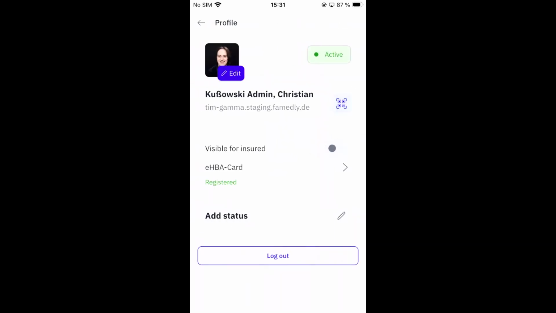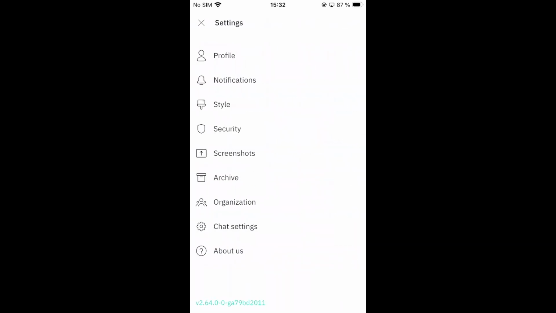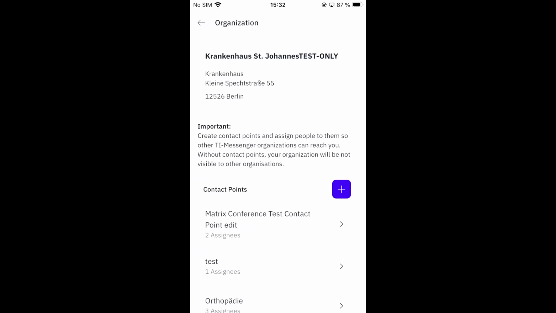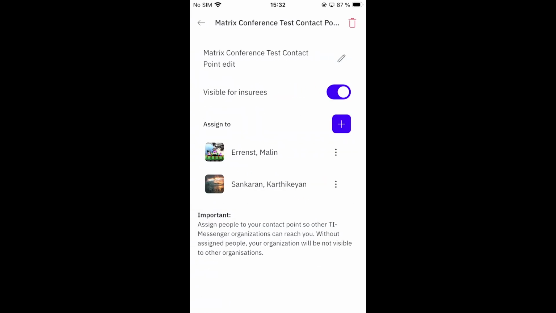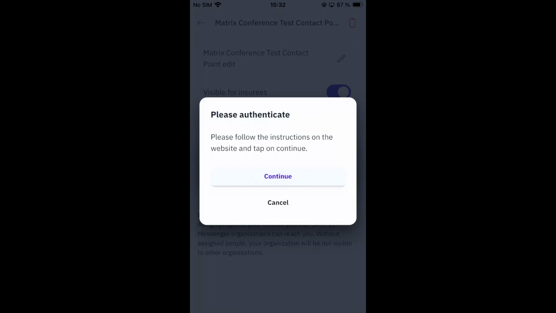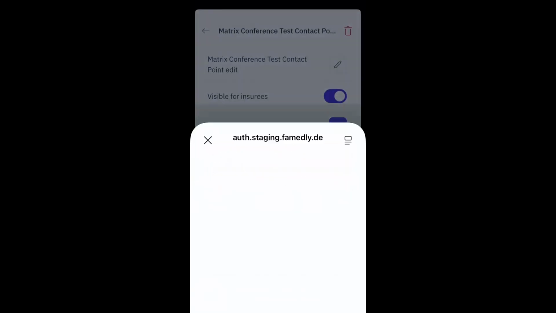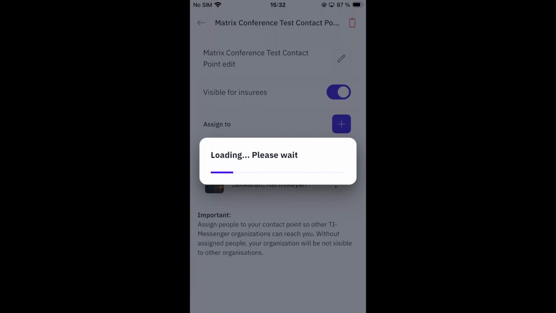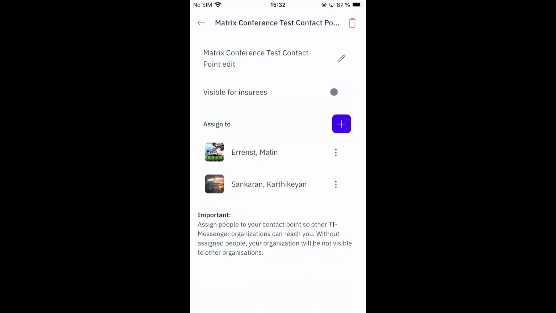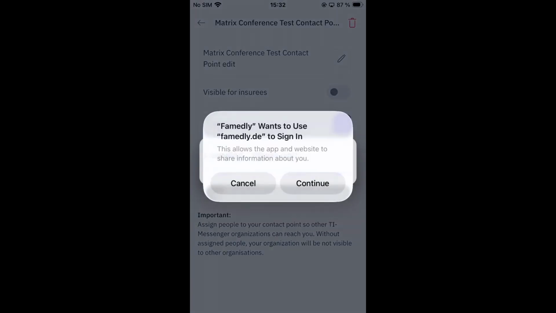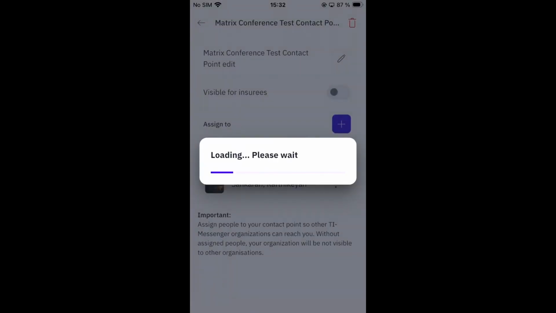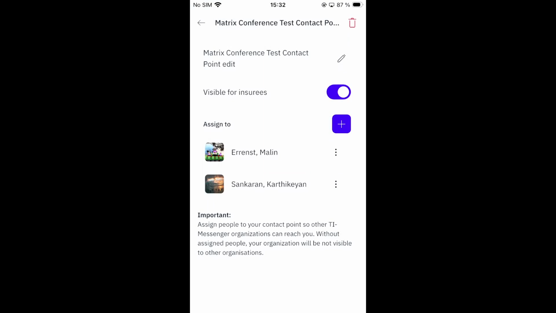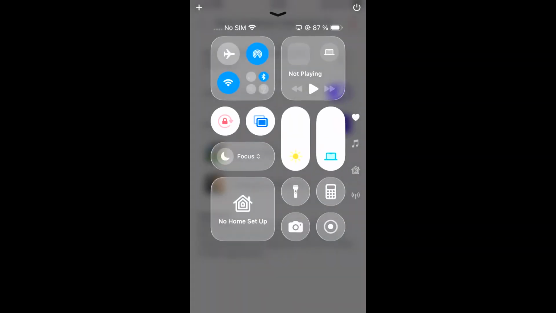And the other way is that patients are also able to contact organizations and contact points. So you have this toggle here again. This I can do because the authentication is a little bit easier here, because my user account is just an org admin. So I can toggle this off and on again as I like. And so insured people could contact me here. Okay.